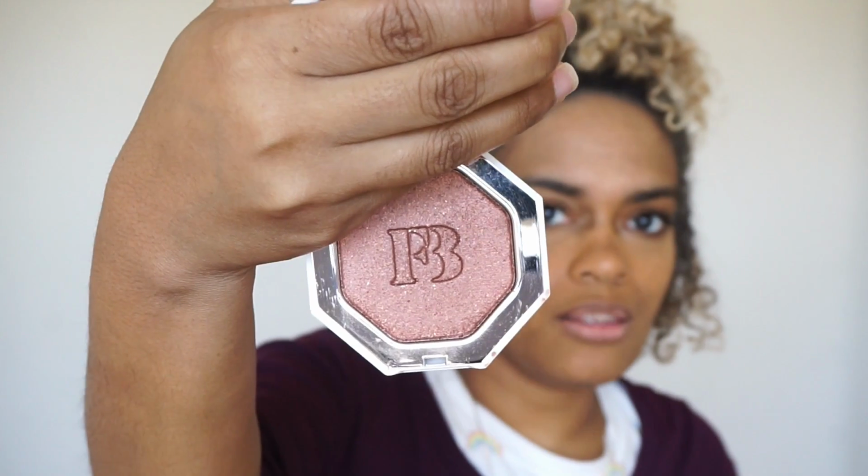Now, when I saw this online, I was totally excited to get it because I thought that it was really coppery, really brown and bronzy. And when I went to the store, I was like, oh yeah, it definitely looks that way. But then when I got it home and started applying it, I was like, I don't know. People were saying that it was like Ginger Binge and Moscow Mule came together and made a highlighter. And it is similar to Moscow Mule and Ginger Binge.